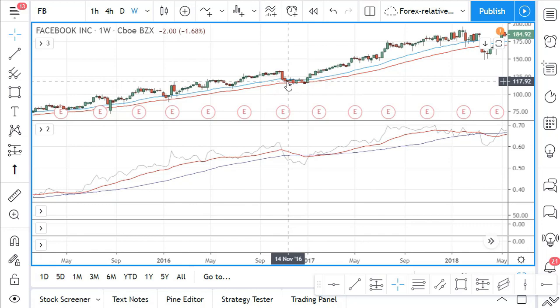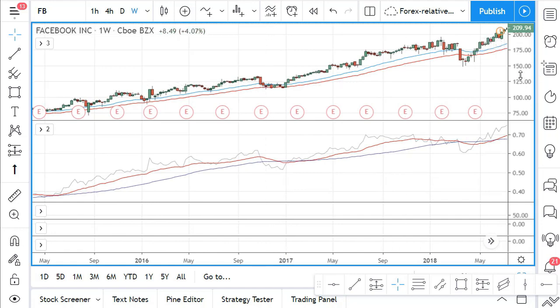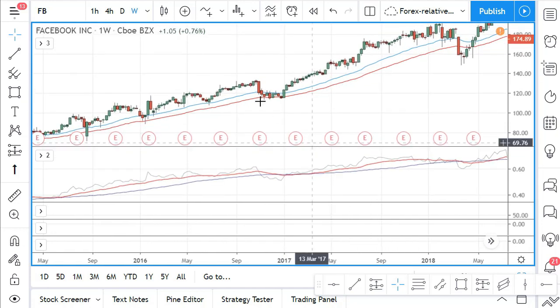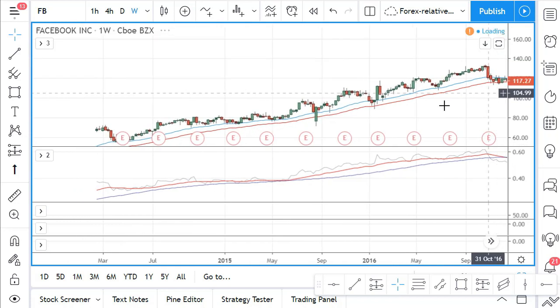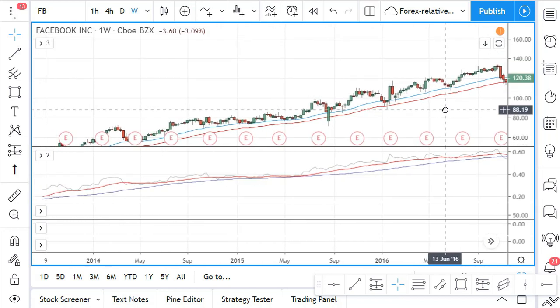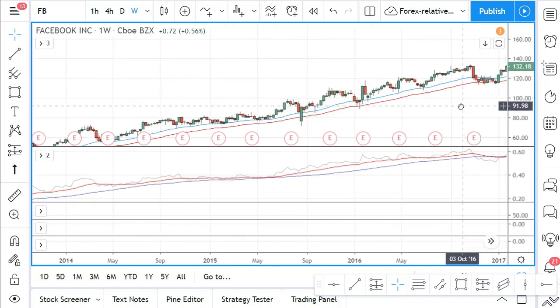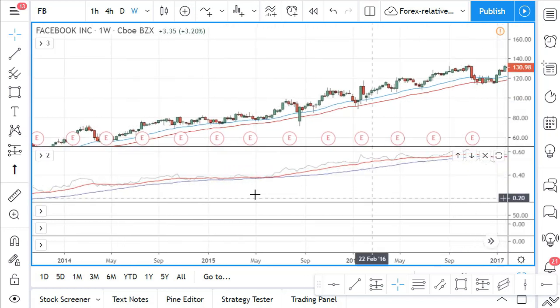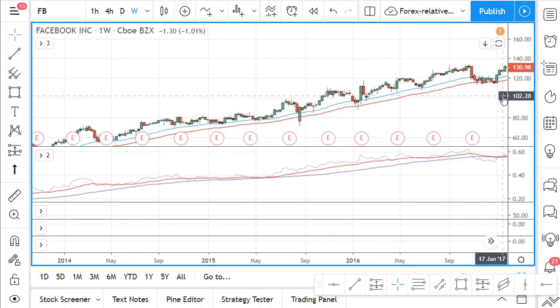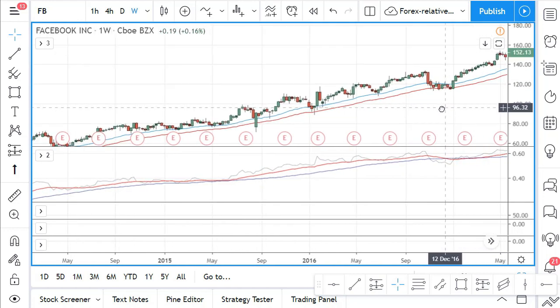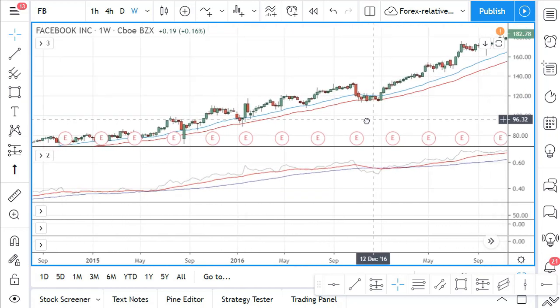That was a good profit, and nobody knew at this point if Facebook was going massively down or up. You have to remember that all we could see at this point was just this. So we could see that it started to breach these lines, and maybe we would have sold here around 117. But we can follow it here, and we could see that it went up again. Now it is above both its lines, and we could buy it at 131 approximately. And you can see that it went up, up, up, up.